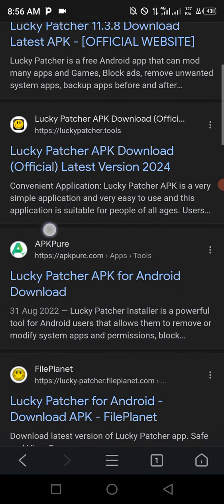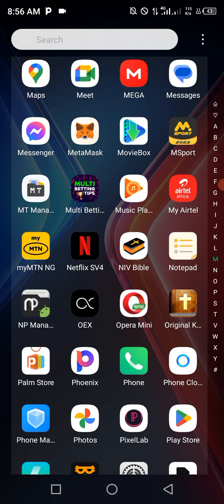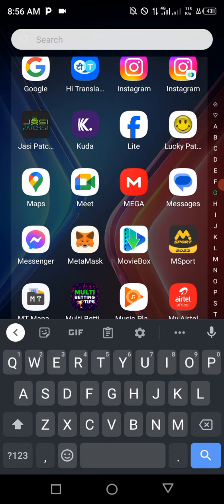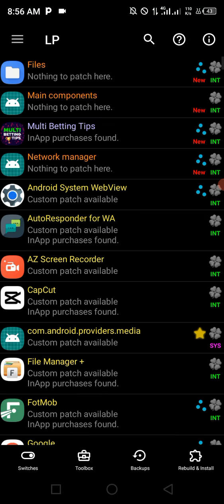One of these Lucky Patcher downloads shows on the interface, but I already have Lucky Patcher. So let me search for my Lucky Patcher. I already have Lucky Patcher on my phone, and once I open it, you see one of these things that I'm showing you. Once you've installed Lucky Patcher, if you download any betting tips app, you will see something like in-app purchases found. So for example, over here now, this is multi-betting tips.